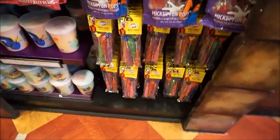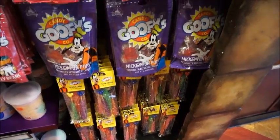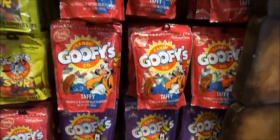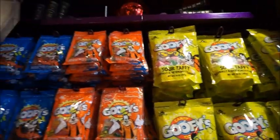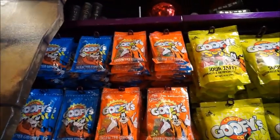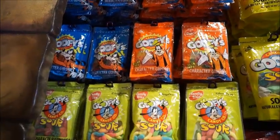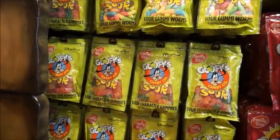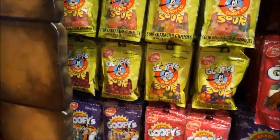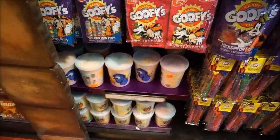And then they also have the Goofy's Candy Company section — I think this is the classic sweets. They've got rock candy, fun pops, and taffy. What I do appreciate is that the colors usually dictate different things. The orange packaging is actually sugar free candy, the blue is regular, and the green is all the sour candy. So just depending on what you're wanting, you can look for colors. And it looks like the pink color is a family size or shareable size.